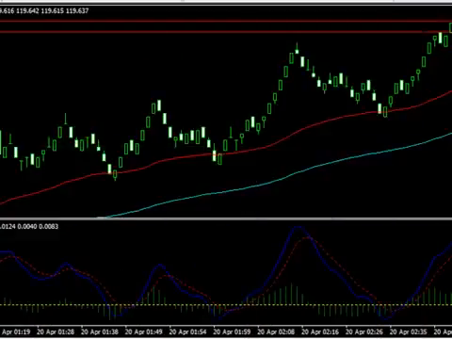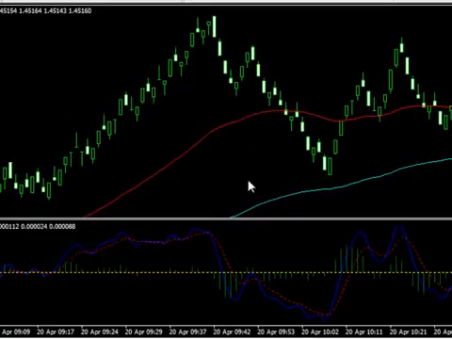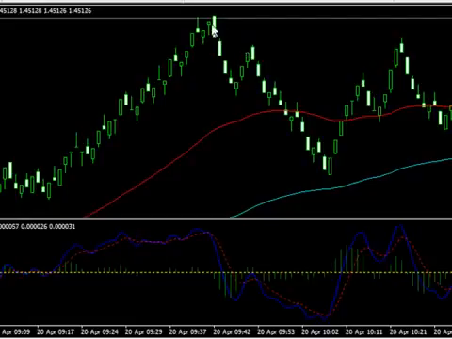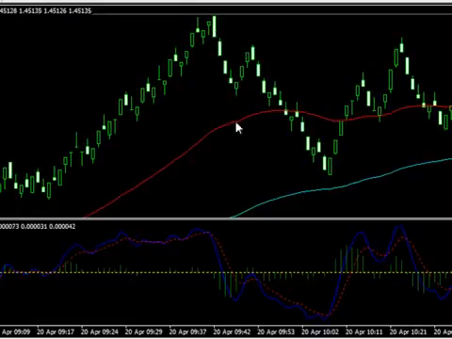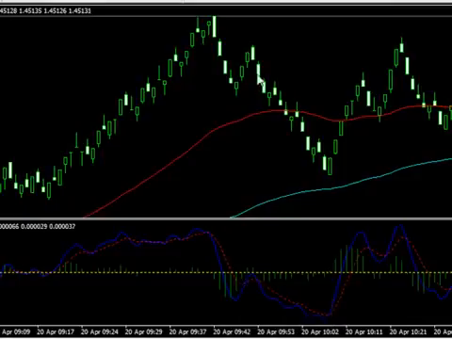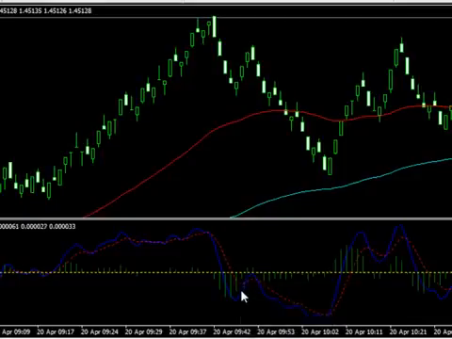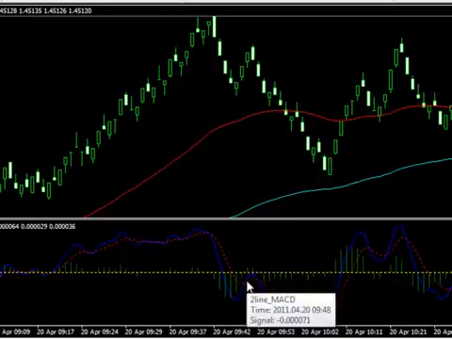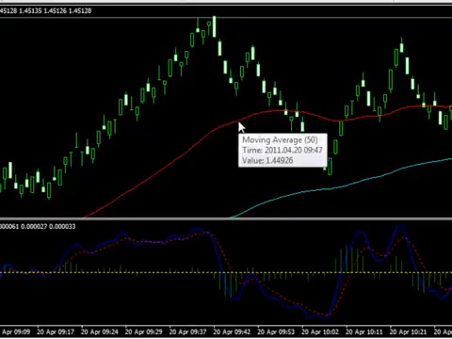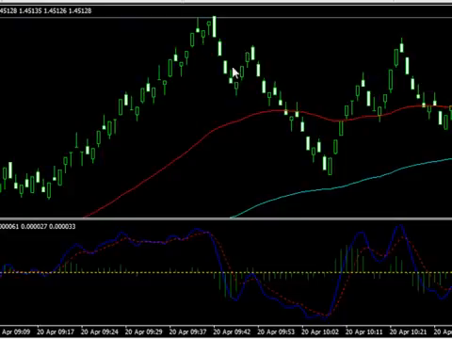Okay, so that was the pound. Here's a good example of the euro dollar. Now, again, 4-8-5 is the MACD on this chart. We see a nice move down here. Now on this one, it meets one of the criteria in that the MACD is below the zero line, and then it crosses while it's below it. But we're not touching the 50, or in this kind of area between the 50 and the 110. So this wouldn't be a trade.